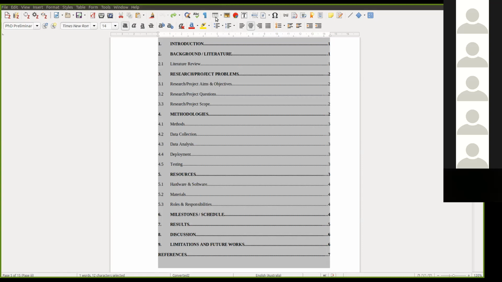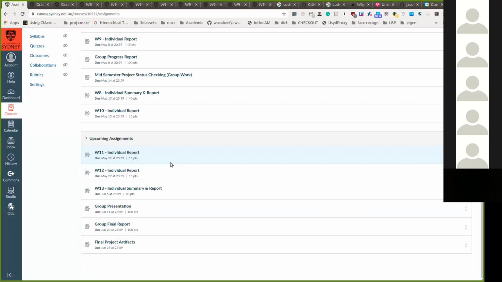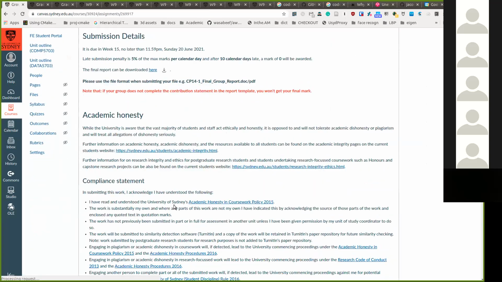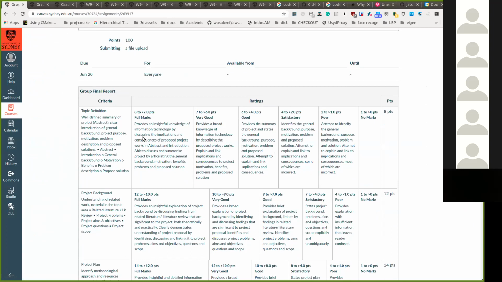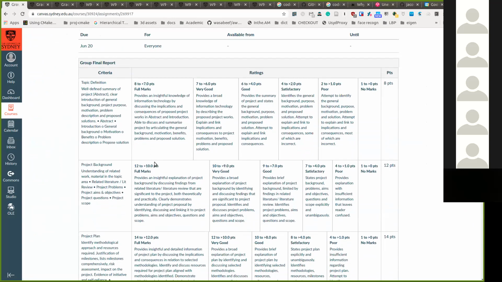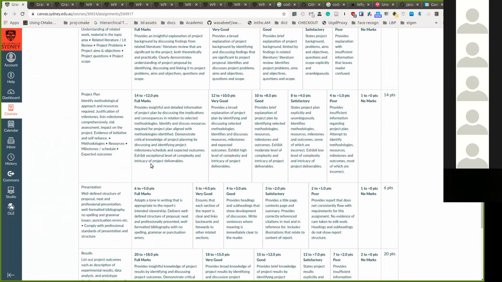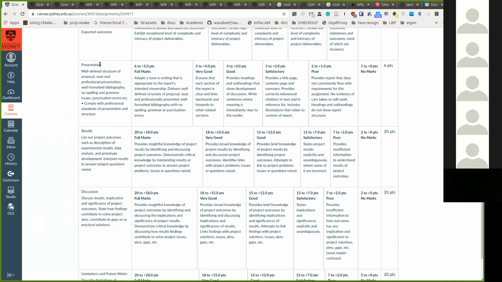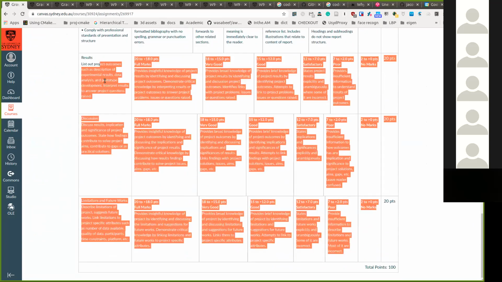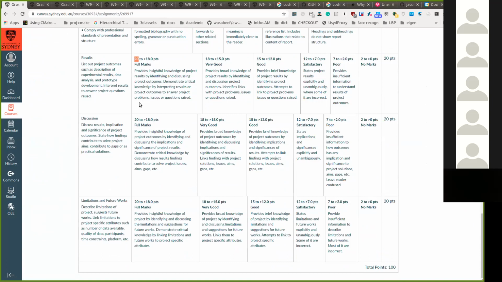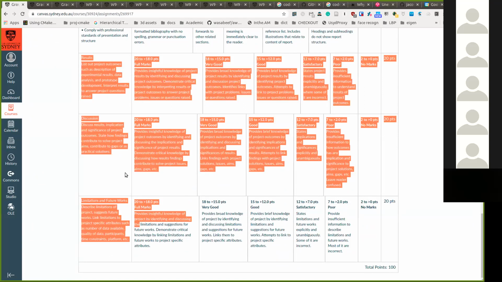Whenever you're writing the report, you should pay close attention to the marking rubrics, because it's always good to focus more on the parts that are more important. If you look at the marks, the last 3 sections are the main focus because each of them is worth 20%. So you should always focus on these 3 parts first.